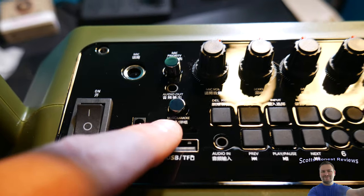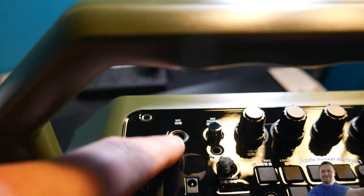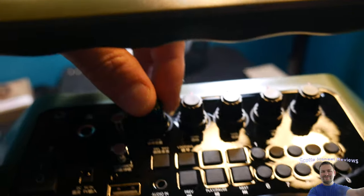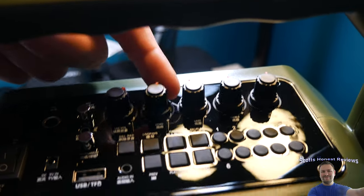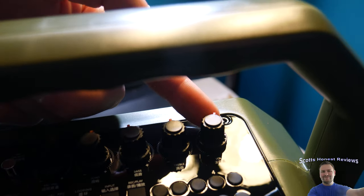Your music slash karaoke button right here, audio out there, your mic input here. You got your volume, music volume right in here. You have your echo right here. You have your bass right here, your treble right here, and volume over here.